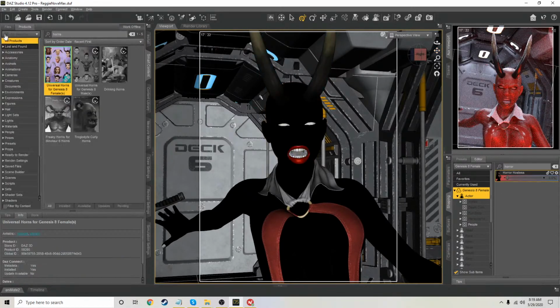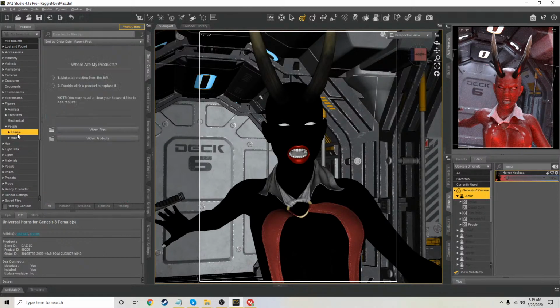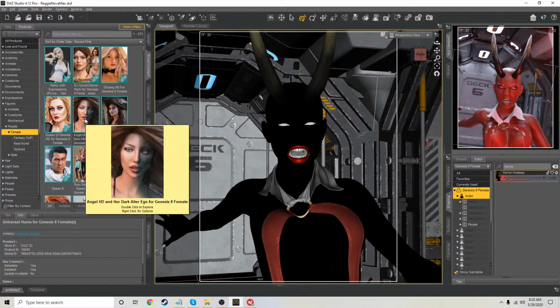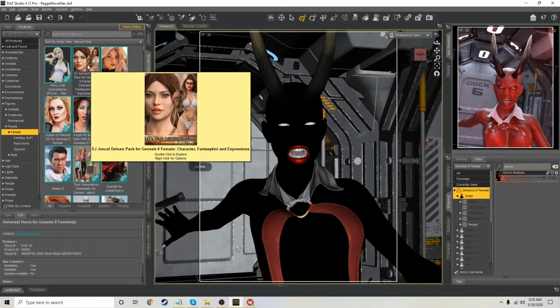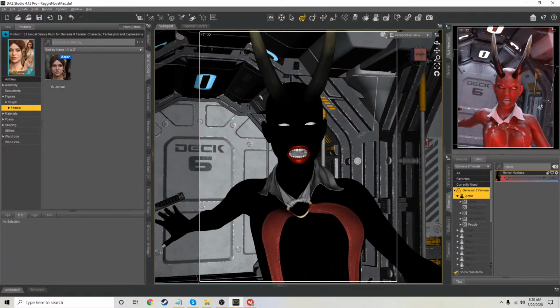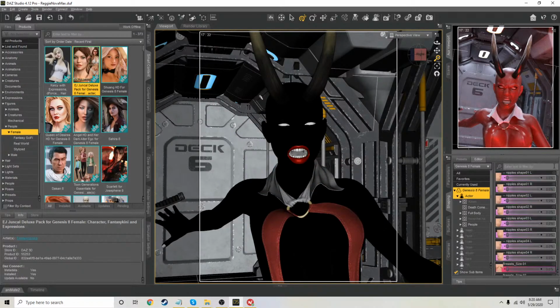Well, in theory, you should be able to go into any character for G8 and apply a female character and it take the shape and dispense with everything else. But I find sometimes this does kind of not work the way it's supposed to. Let's see here. I don't want to lose this cool texture, so I'm not going to mess around too much because we're still a demon in essence here.